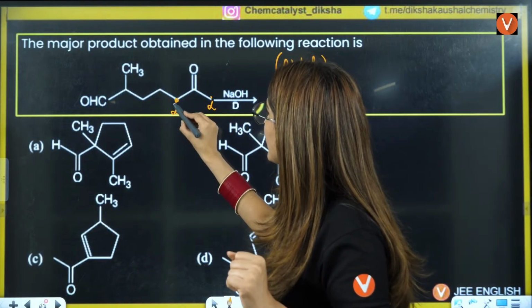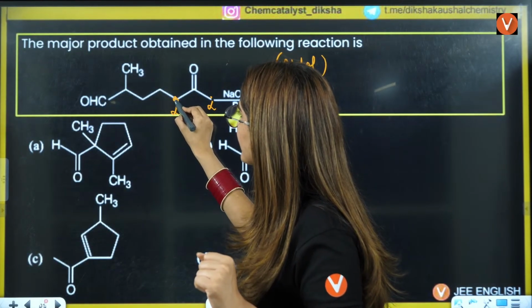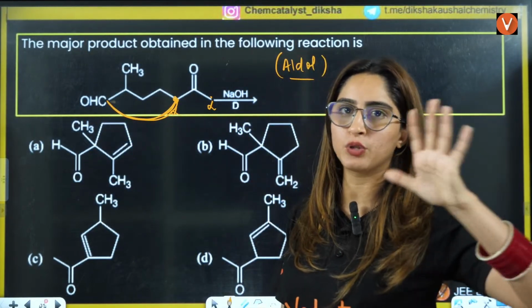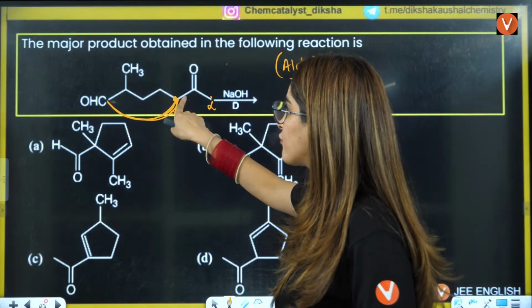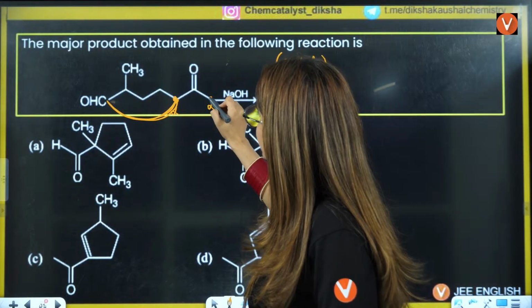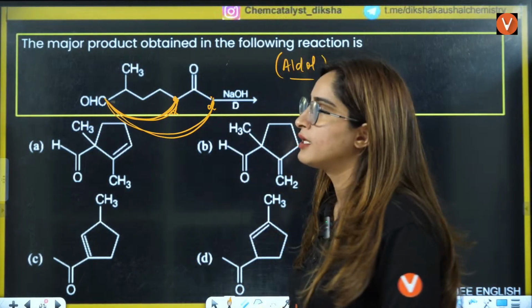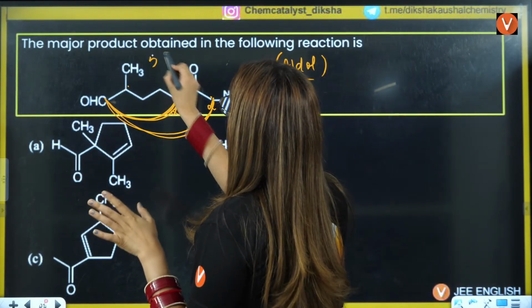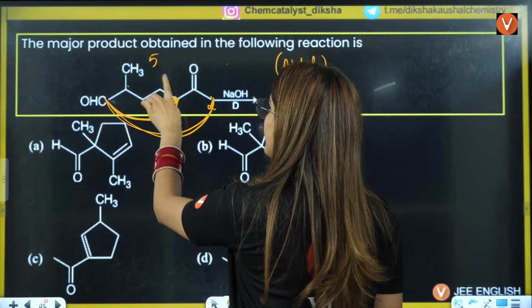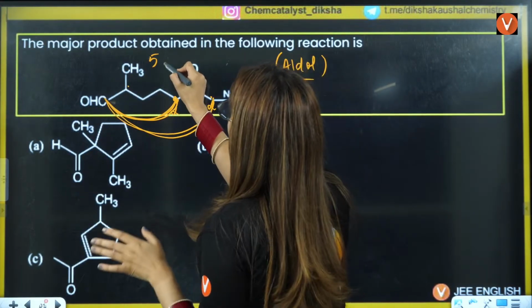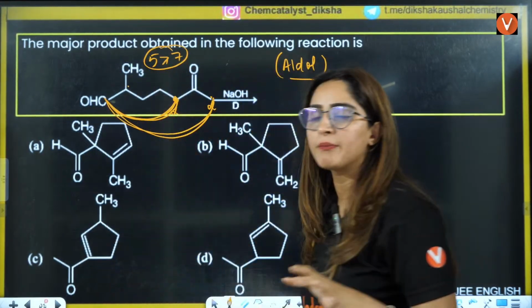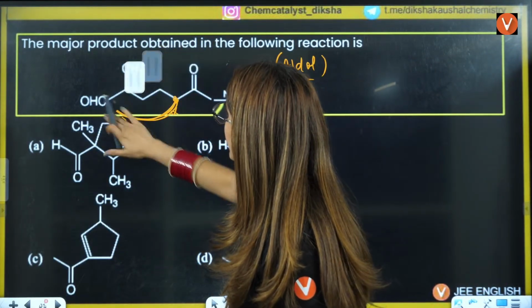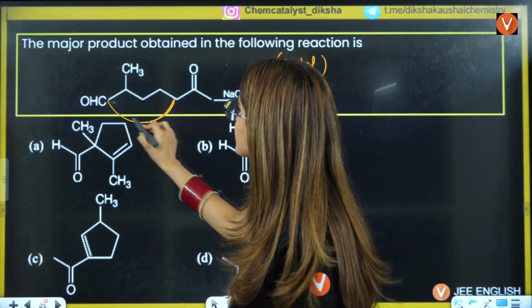For that, two things are possible. Either this alpha carbon will get connected to this carbonyl, because the alpha carbon is always connected to the carbonyl. Only here you have alpha, so I'll focus here, right? Either this alpha will get connected to the carbonyl. Here you have a 1, 2, 3, 4, 5 membered ring. Here you have a 1, 2, 3, 4, 5, 6, 7 membered ring. Now always remember a 5 membered ring is more stable compared to a 7 membered ring. That is why this possibility is eliminated. Only this possibility you have.